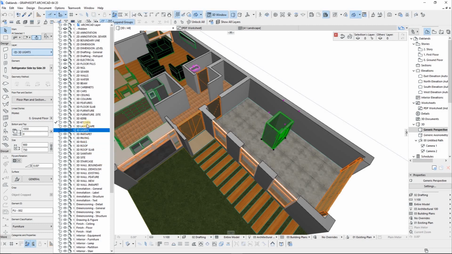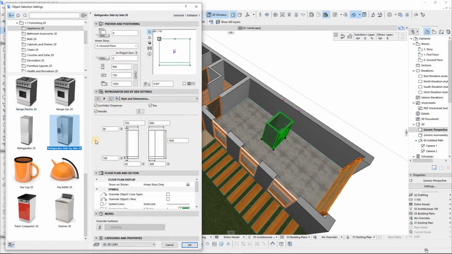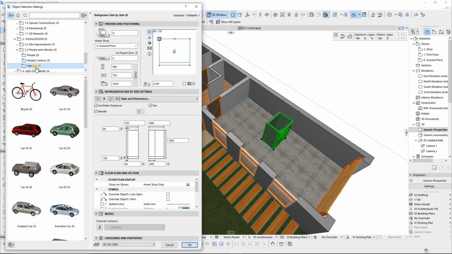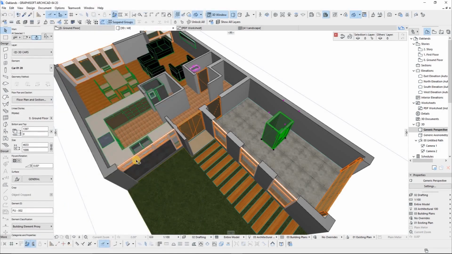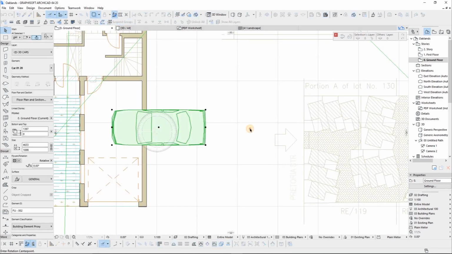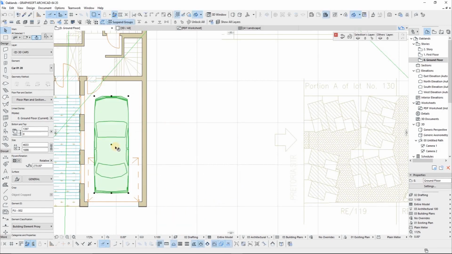I just want to see if maybe I can get a car that is not cutting away. And then I just changed the layer to a car so that I can easily control it later on. Then I'm going to go visuals, site improvement, people and vehicles, and I'm going to start off with this one, and then I'm going to go to the floor layout by pressing F2, and then I'm just going to put a car right in that space.